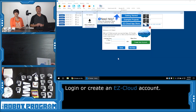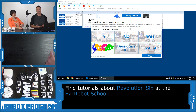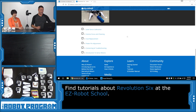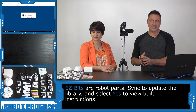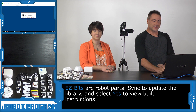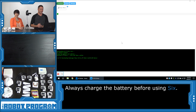Your software is going to load, but it's going to ask for your credentials. You have to type in your username and password that you got when you bought the robot. Otherwise, you can click Create Account and create one. Once you type that in and click Save, it's going to pop up a box and say you've been verified. Here you can enroll in EasyRobot School to learn more about how to put the robot together, or of course watch us on the Robot Program. The first thing it's going to ask you to do is sync your EasyBit library. All of the parts that EasyRobot uses are 3D printable as well as injection molded, so you need to download all of those components to the computer. Push the sync button and it'll download all the parts.